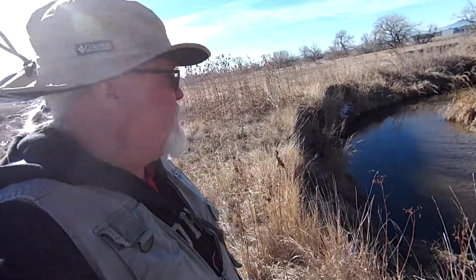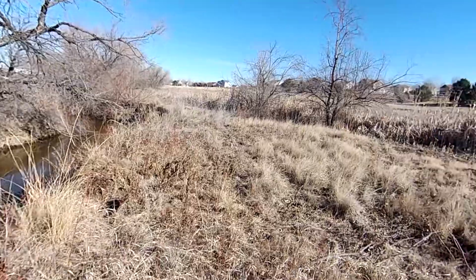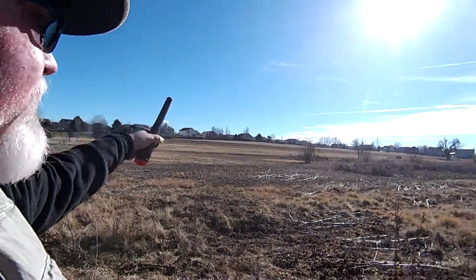Well, so I've made my way down here to Big Dry Creek, which isn't so dry right now. It's got a nice flow. Probably due to the snows that we just got, but it's kind of a neat area. I don't know if I'll find anything, but thought I'd maybe follow it a little bit to the south there, maybe take the trail back up to the car, check out the north part of the park.